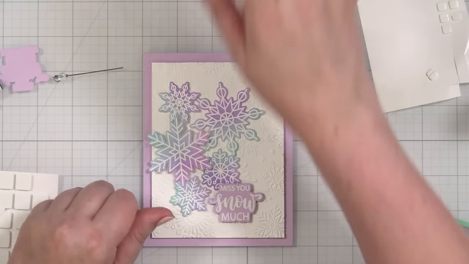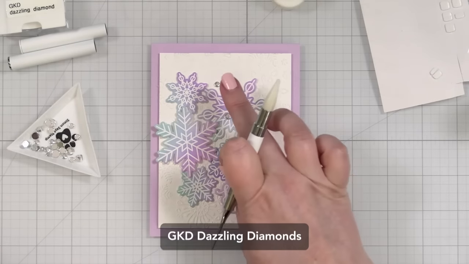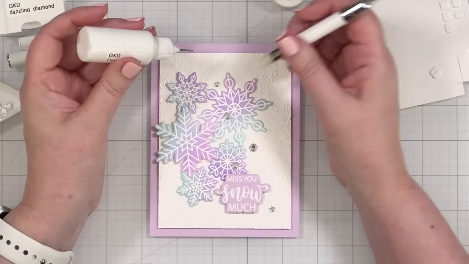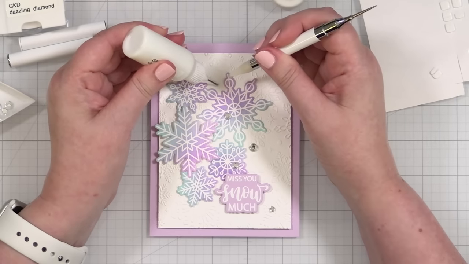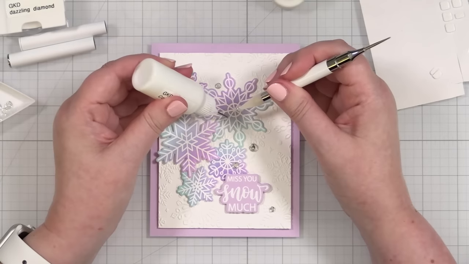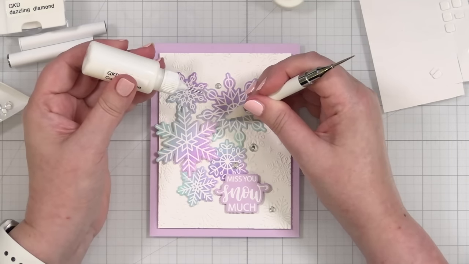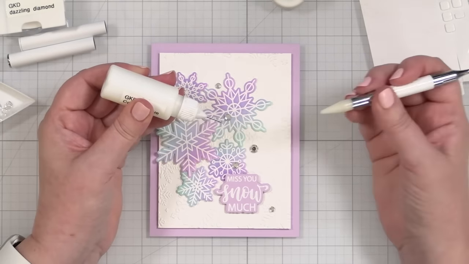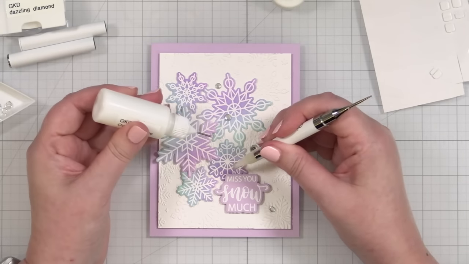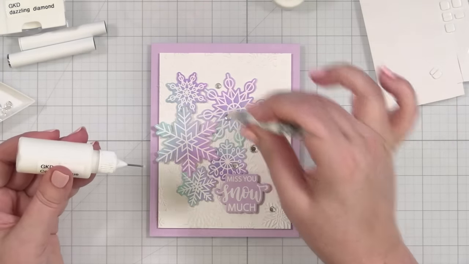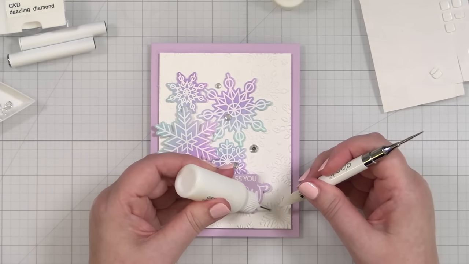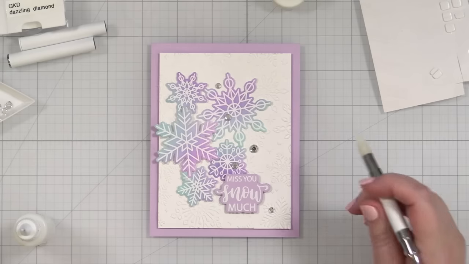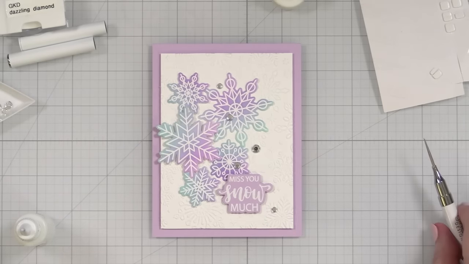All right, let me find some sequins and we will finish out the card. I'm going to use Gina K's Dazzling Diamonds because I think they're really pretty and there's already dimension on this card. So we will take five, starting with the smallest one up here. All right, put one right on the snowflake that's glued right to the panel. One out here, the outlier, get out there in the white space. And then another medium size one. So I always like to alternate the sizes. So small, small, medium, medium, and large. Yeah, it's just a thing. It's the thing I like to do. Like that. But that is my finished card project. Oh, I love it. I love these colors for winter snowflake cards. I love the extra texture.